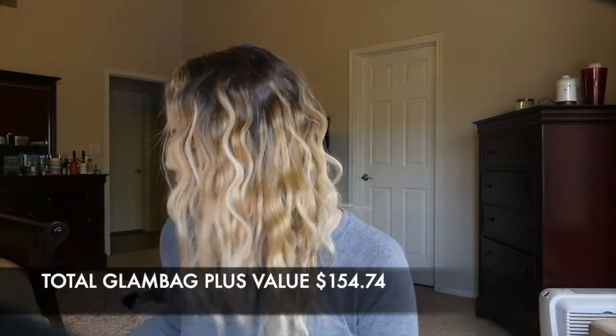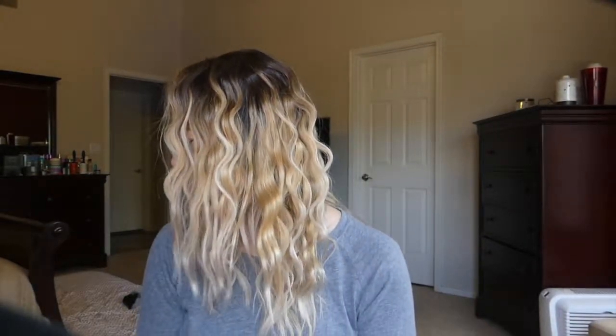So that's everything I got in the Glam Bag Plus. I thought it fit the profile pretty well — the makeup that was in here was pretty neutral sort of colors, and I enjoy everything. I think this was entirely cruelty-free, I just have to research the coffee scrub. Everything else was cruelty-free. So which bag was better? I think I've got to go with the regular Ipsy bag — I don't know why every month it's just always a smidge better. Well, except for last month I think the Glam Bag Plus won. I would love to know what you guys thought of these boxes — if you get this box, what did you get? Let me know in the comments down below. I always love hearing what everybody else gets in their boxes.